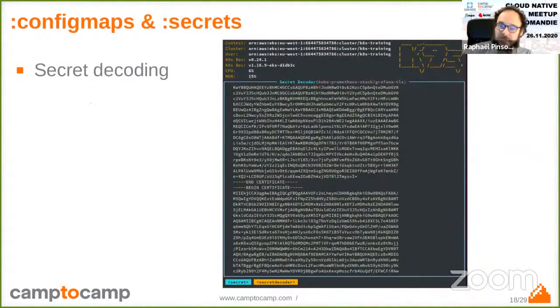You can view config maps and secrets as well. And a pretty cool feature I find is that you can decode secrets directly in K9s. If you're on the secrets line, you just press X and it will decode the secrets. And then once you're viewing the secrets, and pretty much in most of the views, you can press C to copy the contents directly to your copy buffer, which means you can easily paste it somewhere else without having to deal with the columns and all the spaces that might be around them and so on.